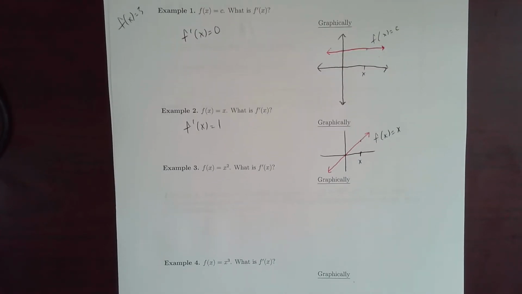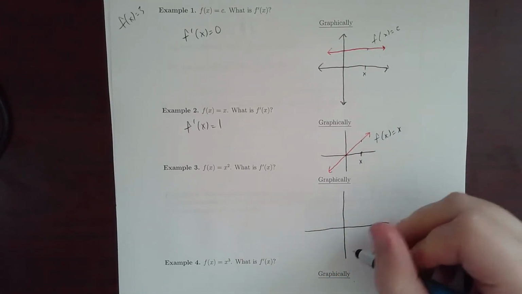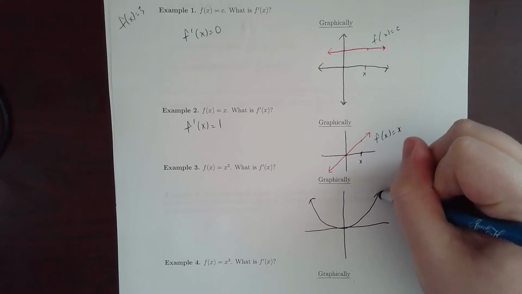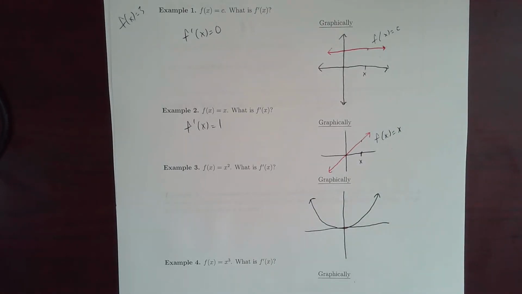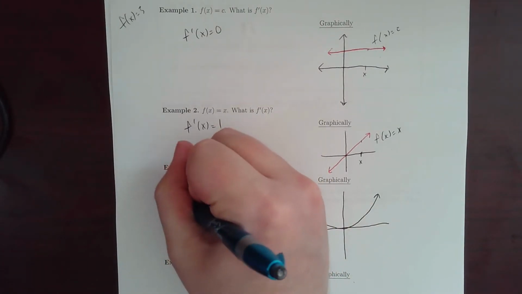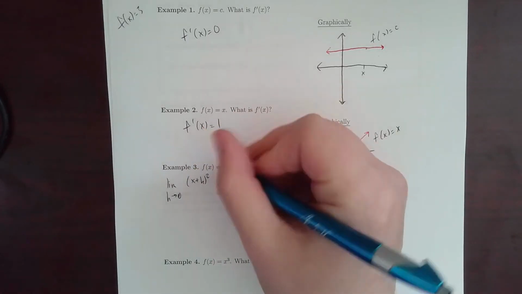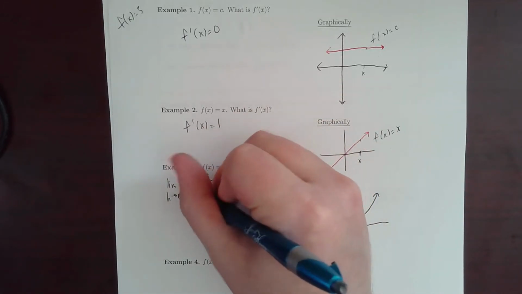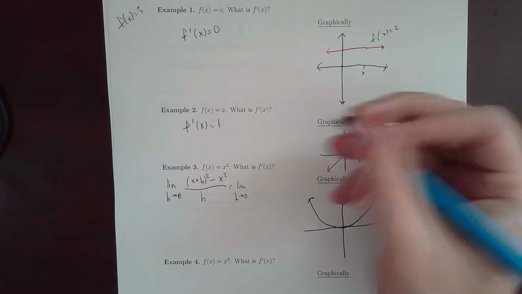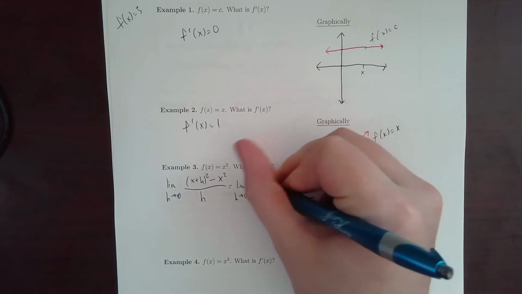We also could look at f of x equals x squared. So here, this is going to be the first one where we have to think a little bit harder about what might be going on, and it might be something where we need to use that limit definition to compute. So graphically speaking, it looks kind of like this. And if we're trying to find that tangent line and find its slope, we want the limit as h approaches 0 of x plus h squared minus x squared over h. And so foiling that out, we get the limit as h approaches 0 of x squared plus 2xh plus h squared minus x squared all over h.